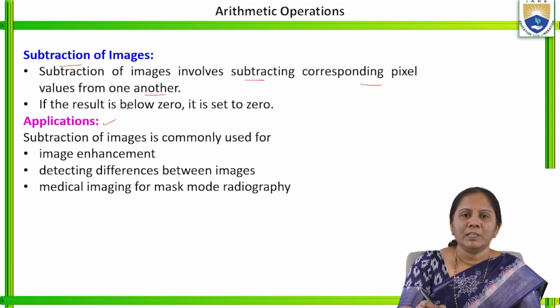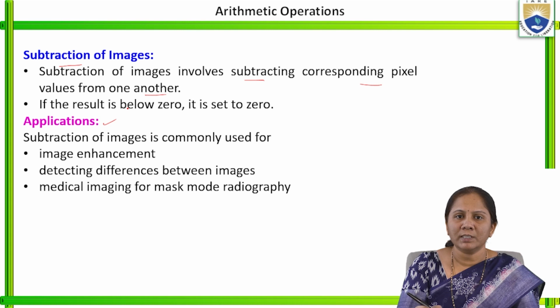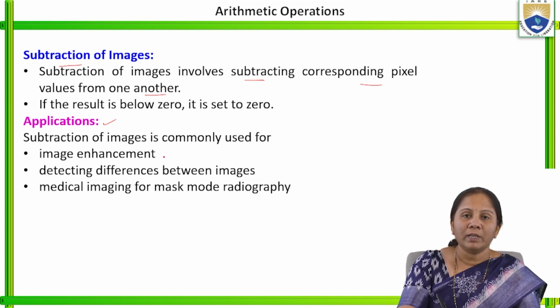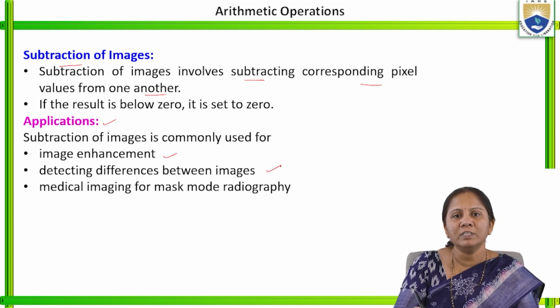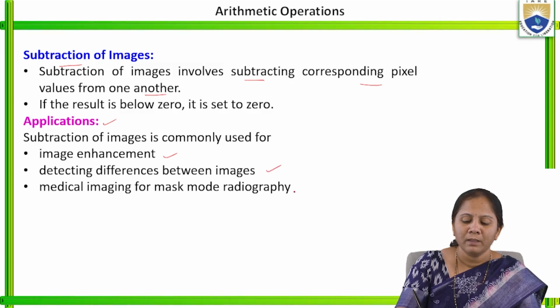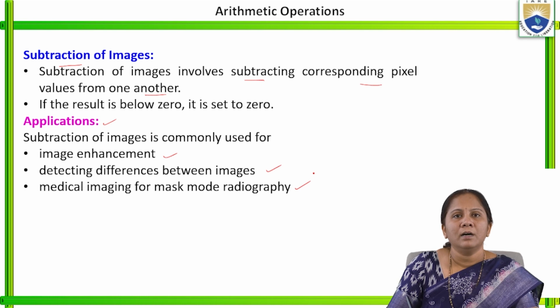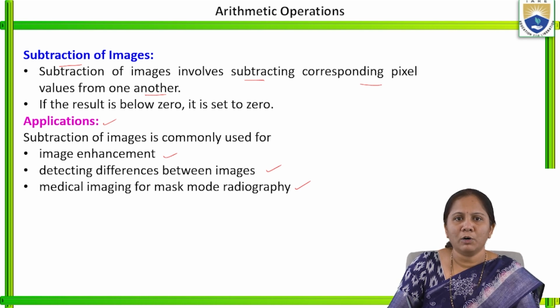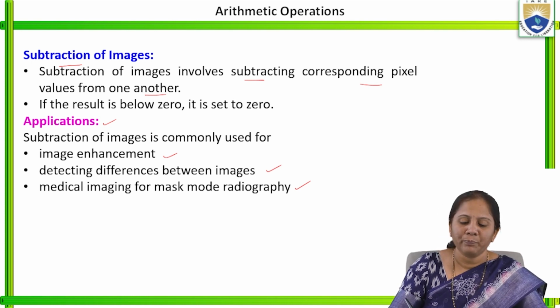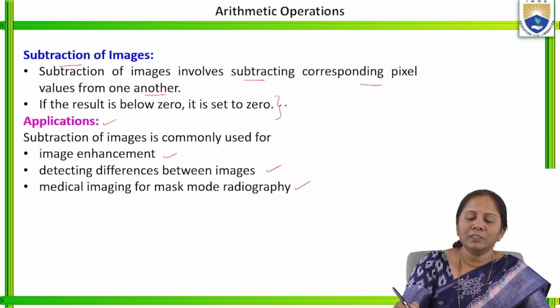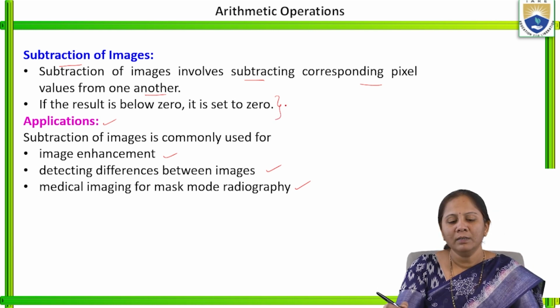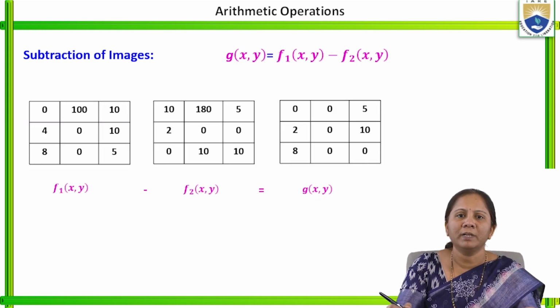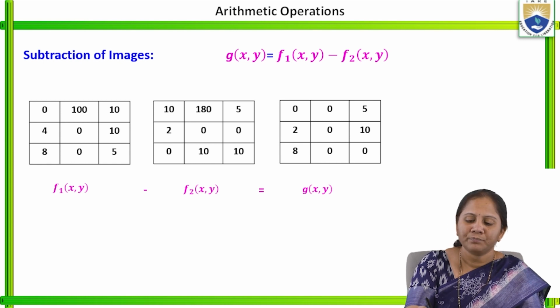So in which applications can this subtraction of images be applied? For image enhancement, or in order to detect the difference between two images, and in some medical imaging for mask mode radiography. So in such applications this subtraction of images will be used. Now applying these rules, we will see one example of how to perform the subtraction operation between images.